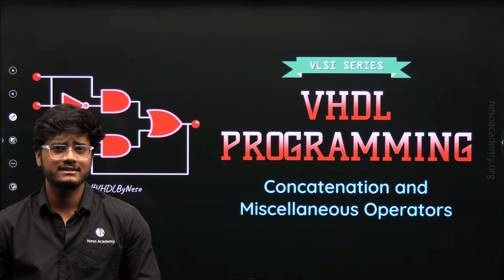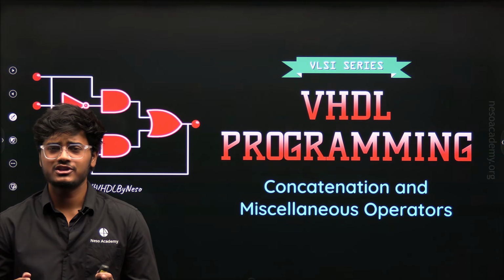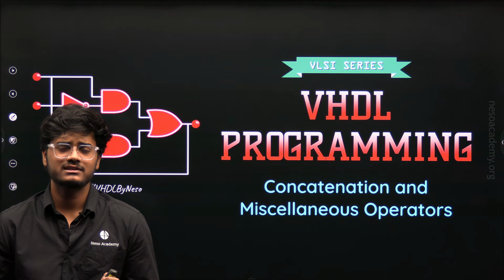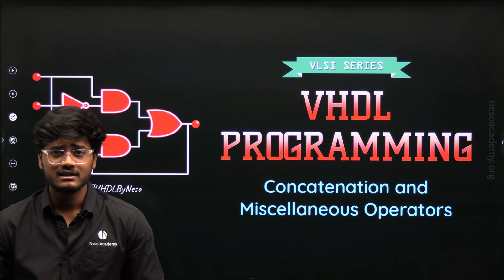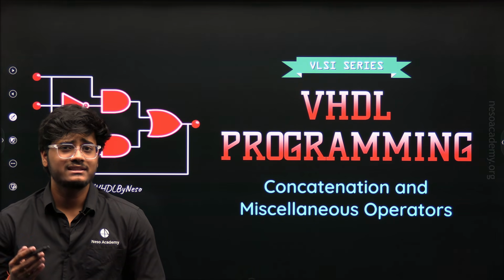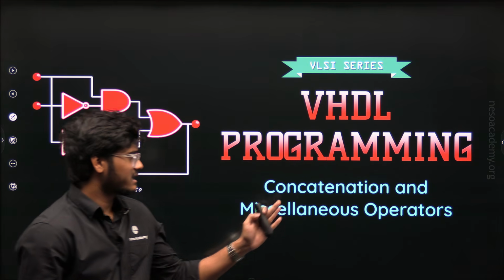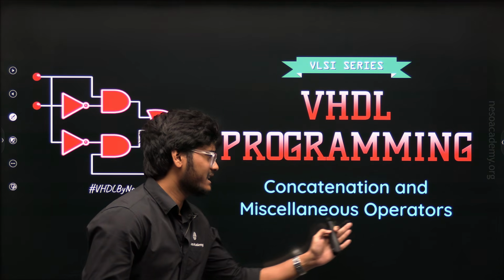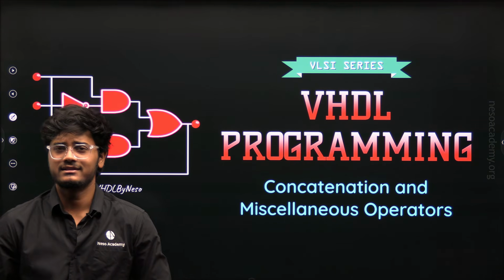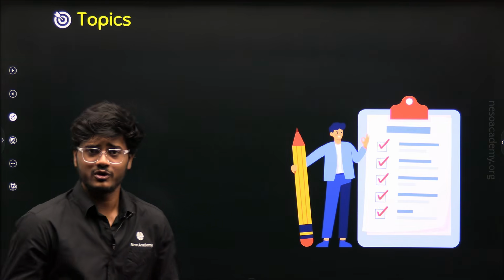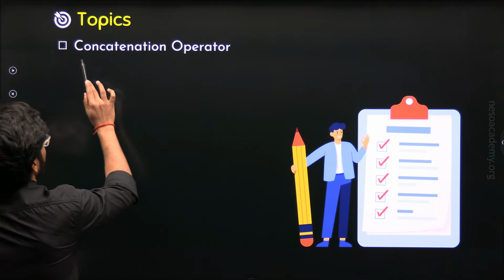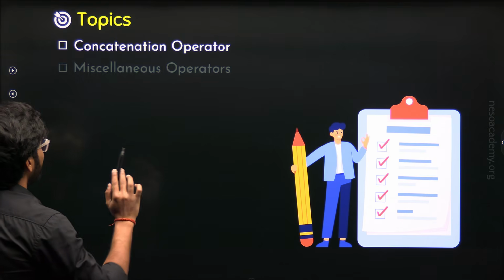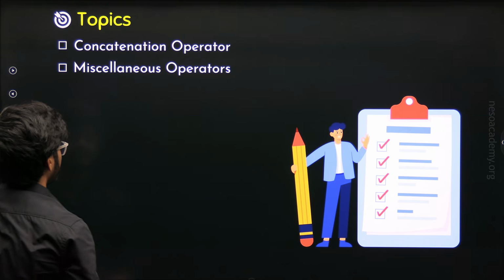Till now we have studied arithmetic operators, logical operators, relational operators and shift operators. Today we are going to complete the remaining two operators, concatenation and miscellaneous operators. So, in this lecture, we will cover the following topics. The very first, concatenation operator, and the last topic is miscellaneous operators.